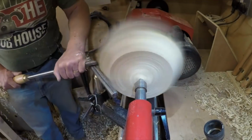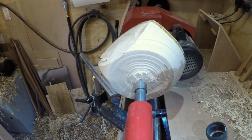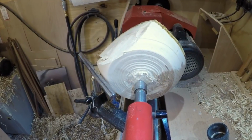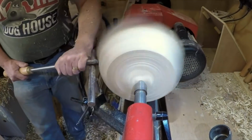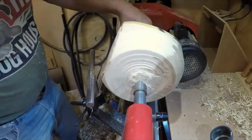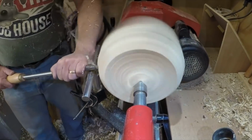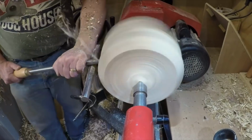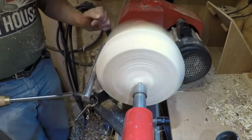The first process is to drop all the blanks, which takes a fair bit amount of work as most of the time you're turning air with the gouge bouncing around. It's quite surprising as to how much this takes out on the gouge, and every now and then I'm having to retouch up the edge on the grinder. Almost every time I stop the lathe I have to tighten up the tailstock, with the wood being so soft it can soon work loose.